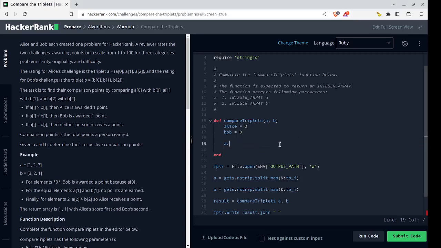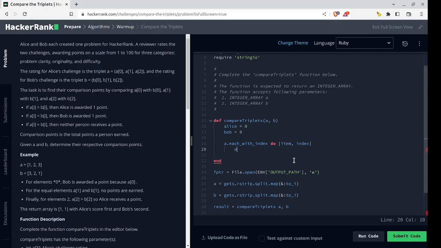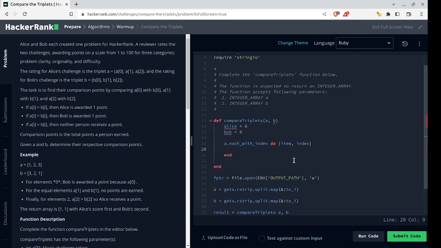There are several ways we can do it. I'm just checking out the easiest way. Okay. We can use each with index. Then we have our block element. A block is a bit similar to a lambda in other programming languages. So item, index. We have this, and we just need to put in our n ourselves.